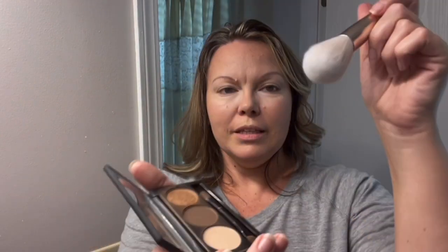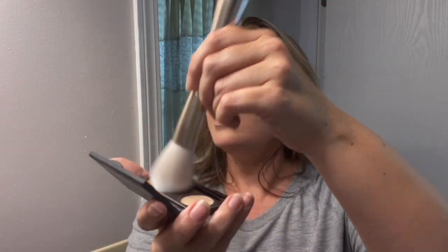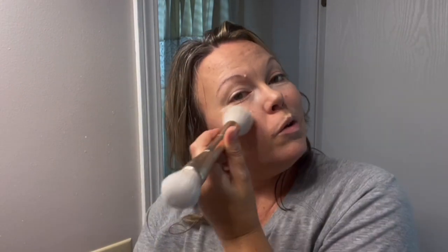Really quickly, I'm actually going to take this eyeshadow palette that I was telling you about, and I'm going to use this like foofy brush right here, and I'm going to hit the medium color and the dark color, and then just kind of do like a floofy contour back here, and then rub it into my bronzer. And you can tell that I am like not using very much at all. Some of these Jordan Essentials colors are very, very pigmented.